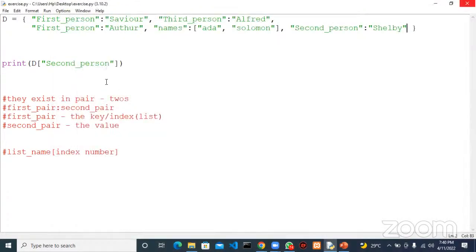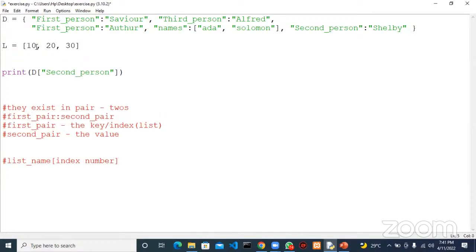But in a list, let's say you have a list here again, and then we have 10, 20, and then we have 30. Now I want to print 20. I have to count 0, 1, so I know which one I'm printing.